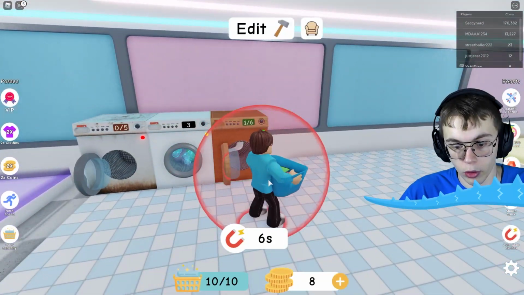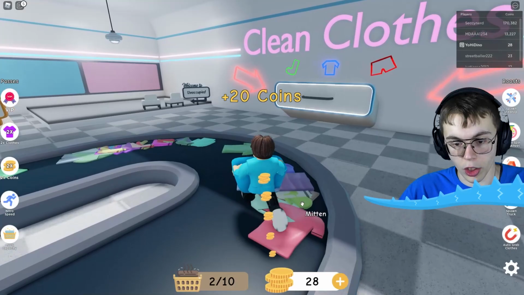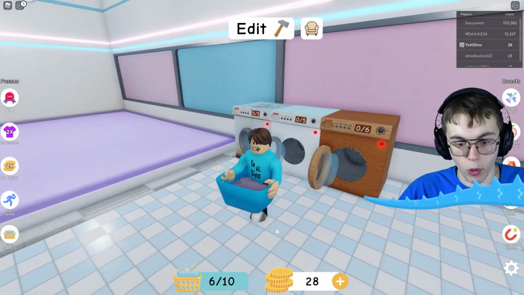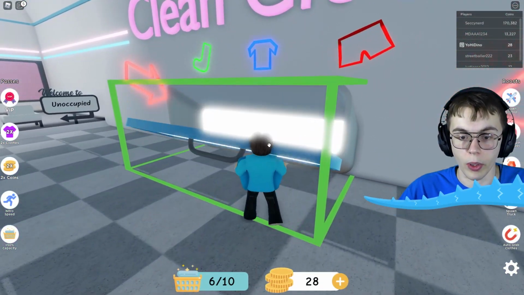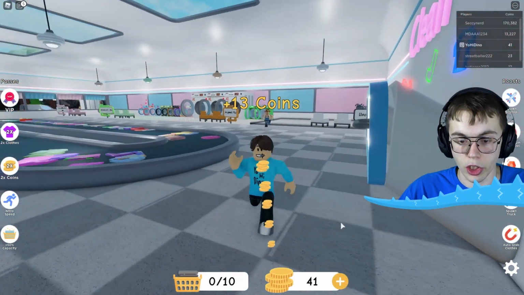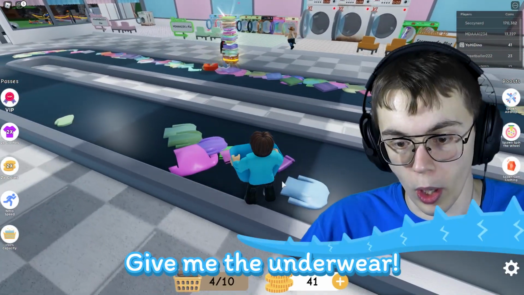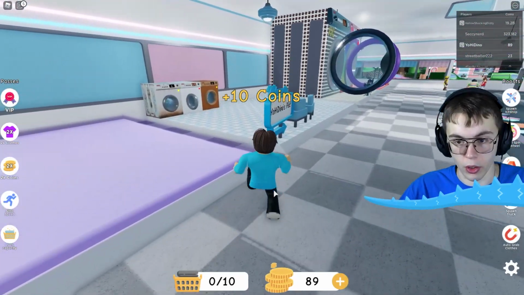Ooh, I actually have a bunch of loads of laundry done. Sweet. Put this in. Give me more laundry. Ah, I got a bunch of laundry to pick up. Let's get another set of wash started. We got 6 articles of clothing clean, and we can send it down the clean chute. And we got paid 13 coins. Not too bad. Give me the underwear. And we can keep doing laundry back and forth because we're getting pretty good coins for this.